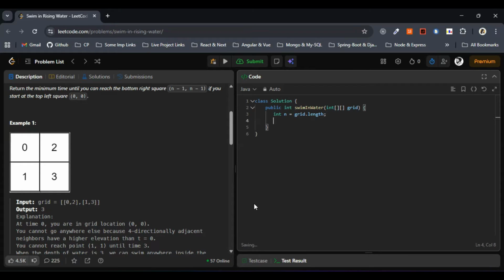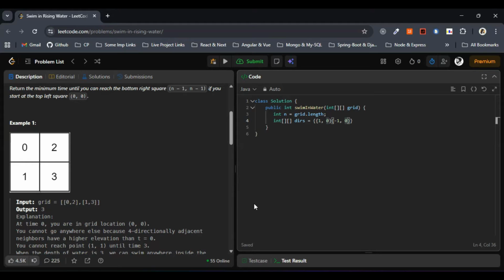So this is fine. Let's go with a 4-directional movement here. Let me go with the keyword directions, DIRS. So this one will be 1 comma 0, then minus 1, comma 0, then 0, comma 1, and 0, comma minus 1 for the column.